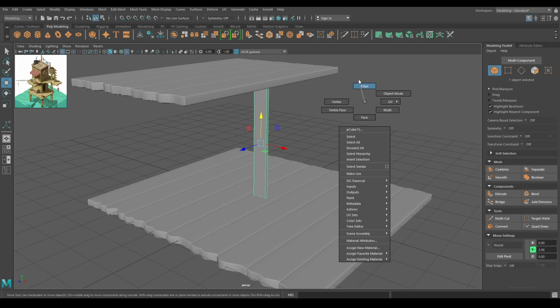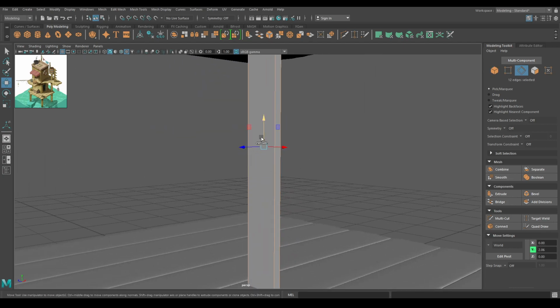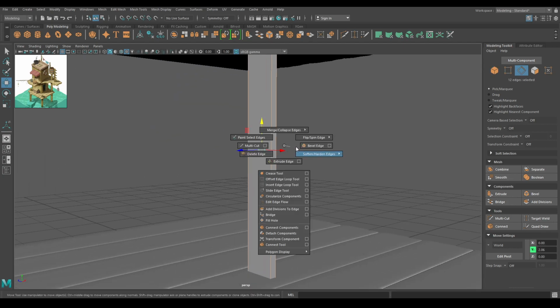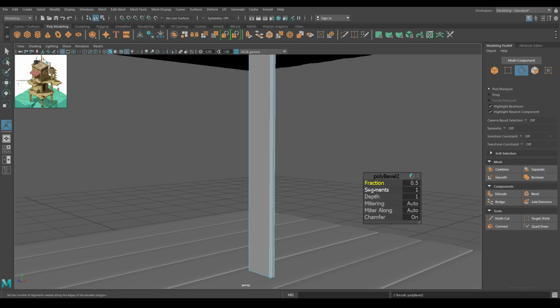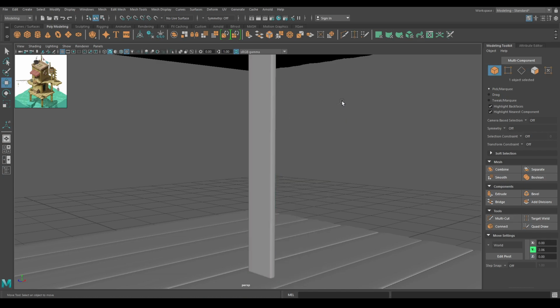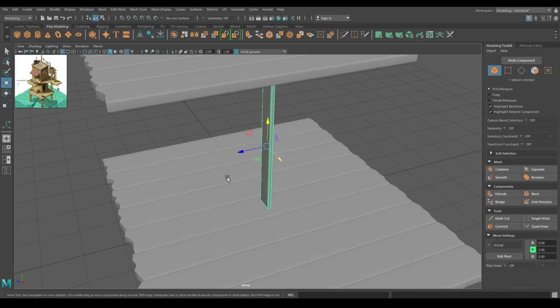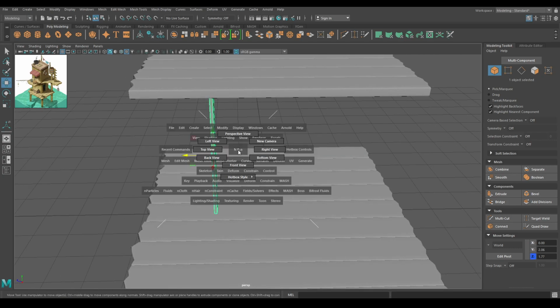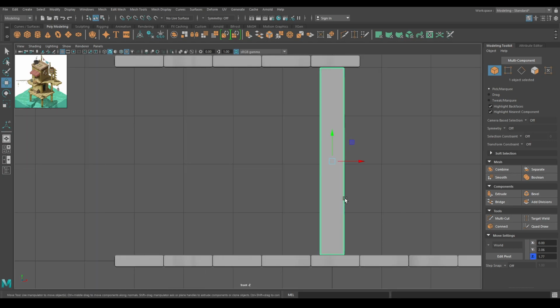And again I'm going to edge mode and select all these edges and add a bevel. Now bring it here, and in the front view again create some duplicates.